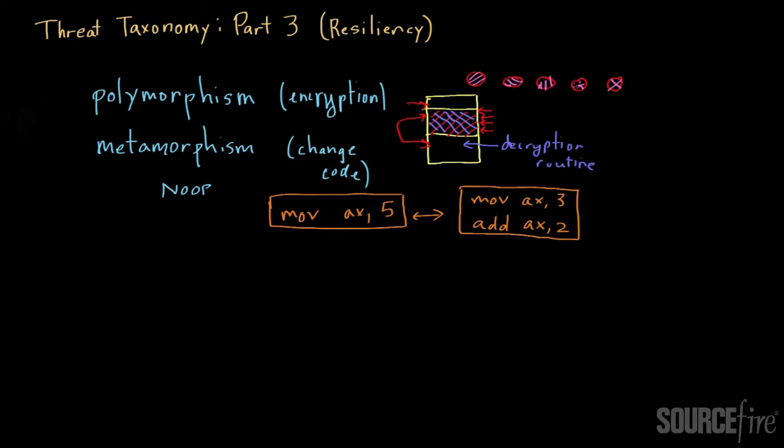And then in the context of polymorphism and metamorphism, one term that you'll hear quite often is something called a packer. A packer basically is a tool that takes an existing piece of malware and applies techniques like polymorphism and metamorphism and compression and so on, and at the end gives you a self-contained package that contains the malware in it. So basically, packers use metamorphism and polymorphism, but they are ready-made packages for doing these sorts of things. Now, what's interesting with packers is that their roots are actually in legitimate software.